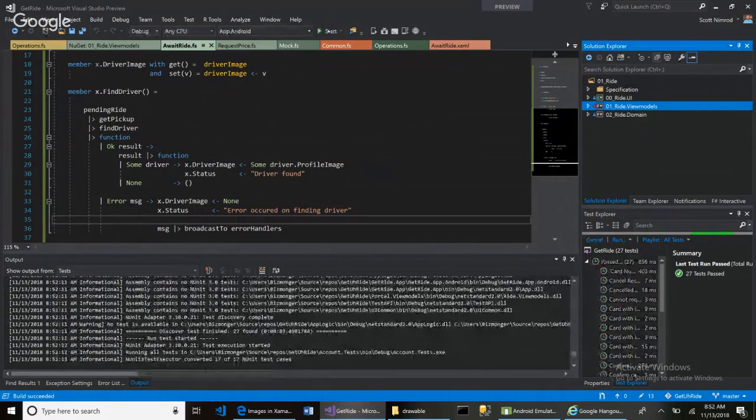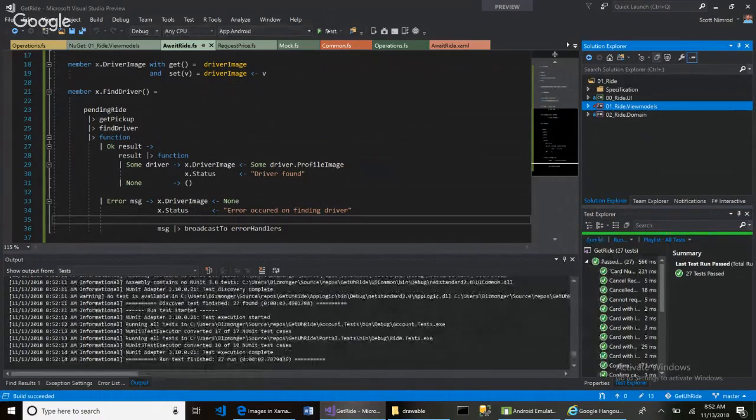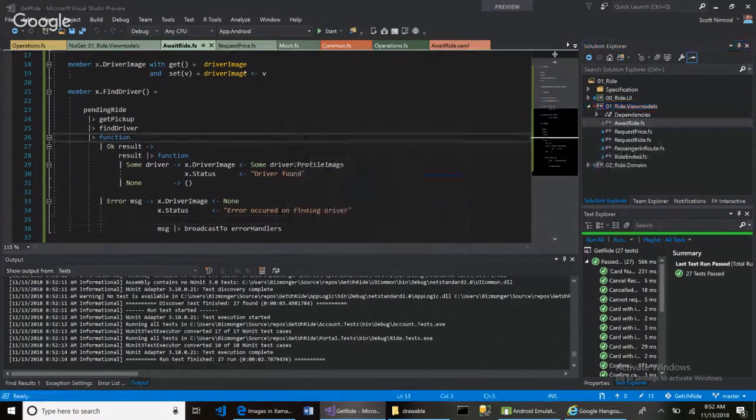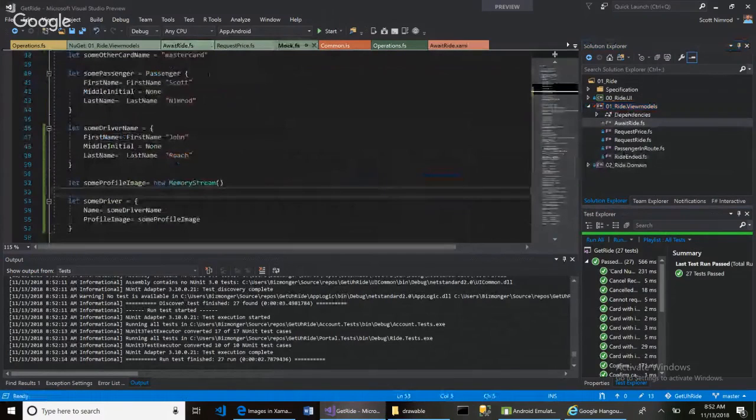And I also need to do some work on creating a profile image for an actual driver, which I attempted to do in my test API right here.